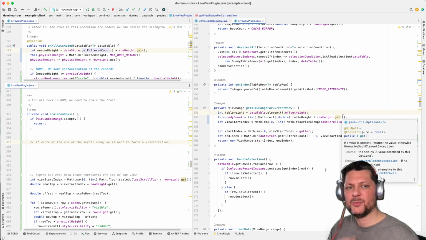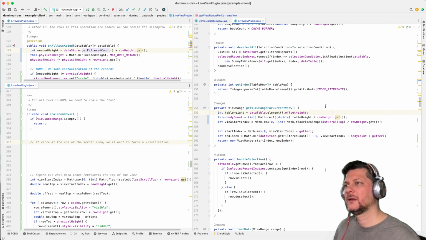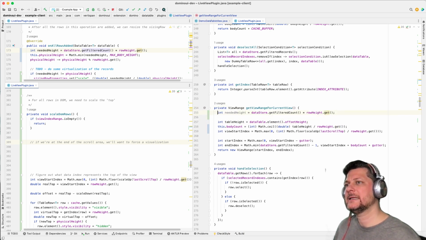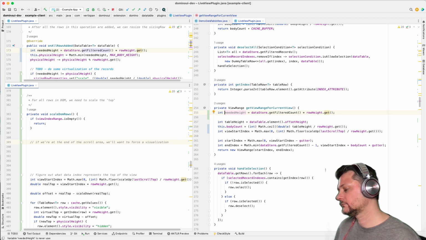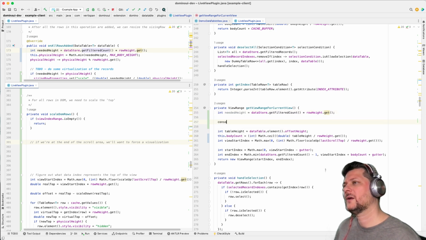I haven't really looked at the implementation for list. Alright, so the needed height, yeah, just keep the same name. I'm just curious.